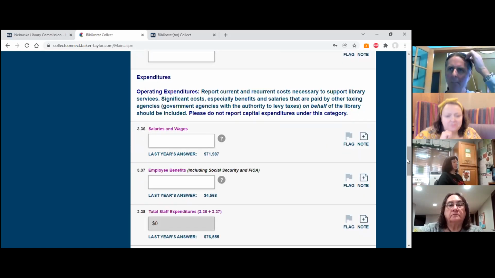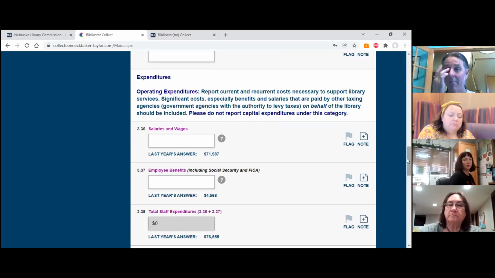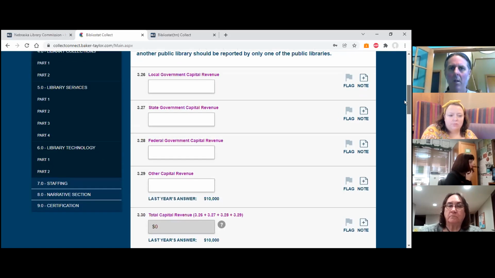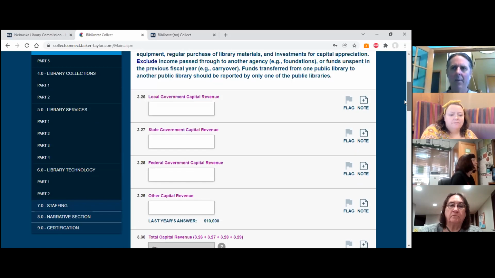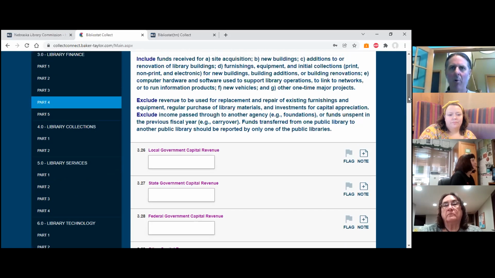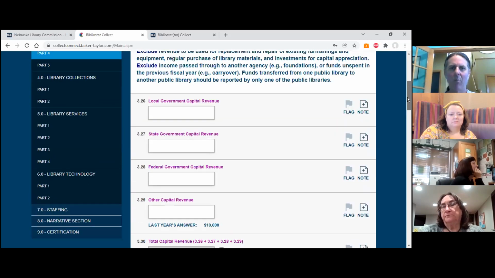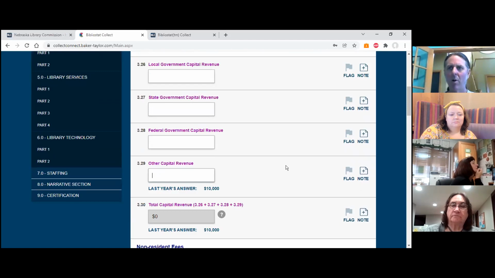So then, yeah. Sorry, another question. What about insurance when the building isn't destroyed? They just had huge water leaks and had to have the roof fixed, drywall replaced and painted, carpet cleaned, bookcases replaced. Where would they report that? Yeah, so I would say that if the repairs would fall under this capital improvement or capital project, so is it a major one-time project? Are those repairs like a one-time deal? And it sounds like in that circumstance they would be. I would report that in the capital revenue part.